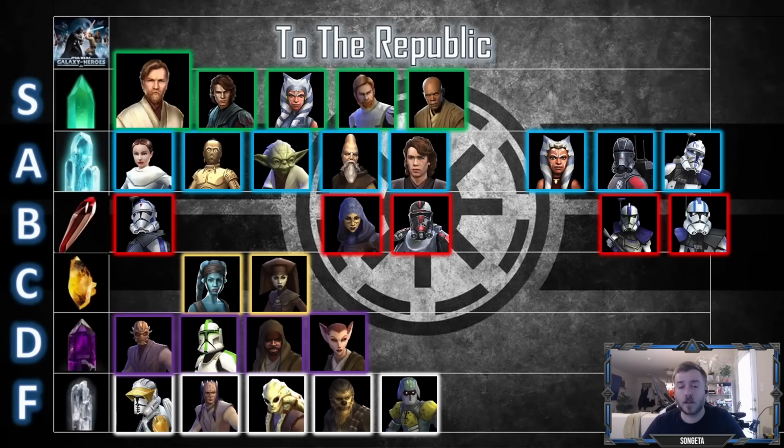After Mace, we have Padme, and she is at the top of A tier. Still a super solid kit. I really enjoy how she works. The courage mechanic is still a favorite and can be exploited at any level of the game if you do it right.